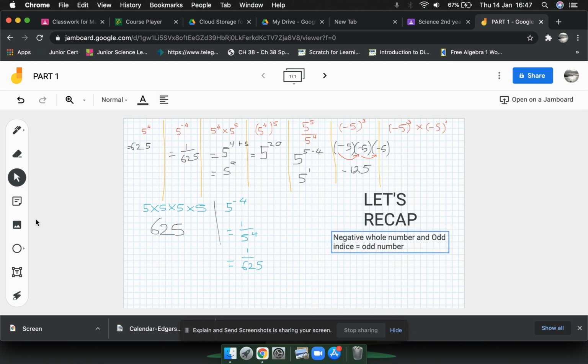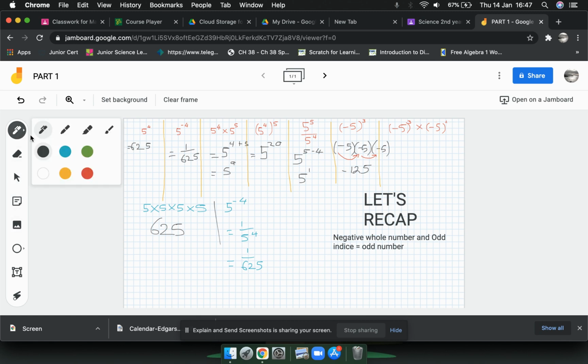If we look at it, we have a negative sign. So as we change color there, that's going to be red. You can see here we've got a minus 125. Okay, if that was minus 5 to the power 7, it would be a negative too. And the opposite rule then applies. If you have got a negative whole number, let's write this down all together so we're perfectly clear on that. So let's say, for argument's sake, I have got minus 5 to the power of, this time, 4.